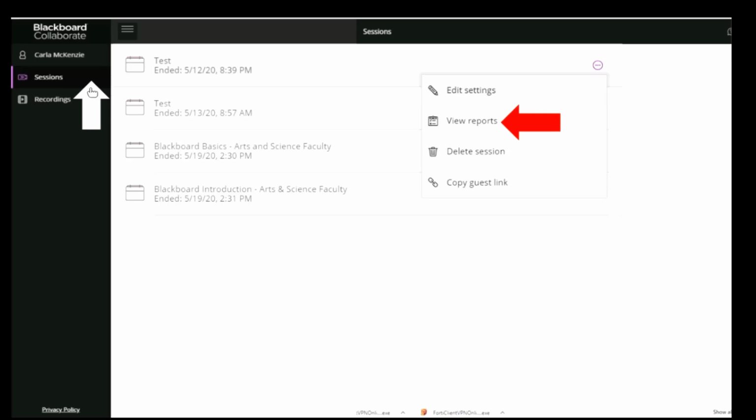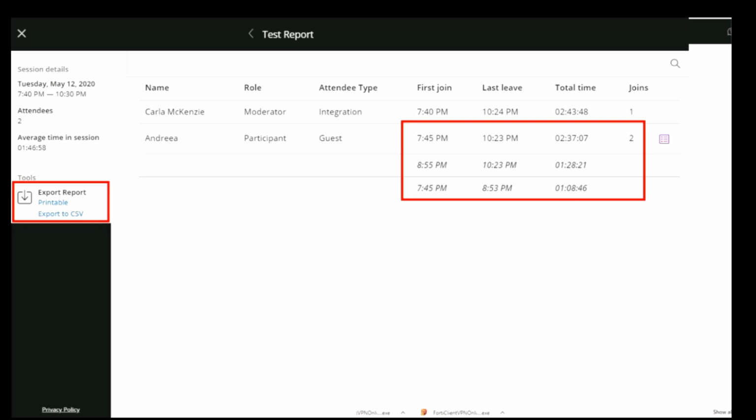If you want to access your previous sessions, as I mentioned, you can go up here to the session menu and then go into sessions, and you'll see any of your old sessions. You can click the reports, which I'm going to show you at this time. If you click the report, you can actually see when you joined the session or any of your participants, how many times you joined. So this is great if you want to take attendance with your students. You will actually know who joined the session. This is kind of nice, and you can export it to a CSV file, which is an Excel file. It tells you the date, how many attended, and the average time in the session.